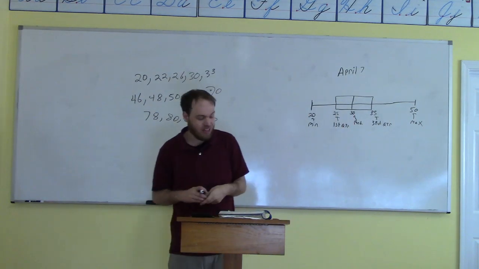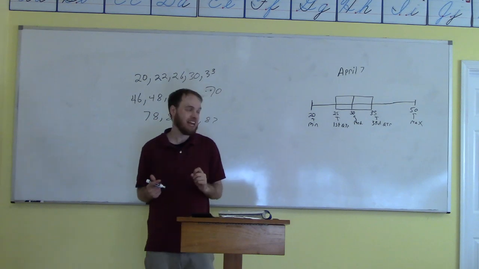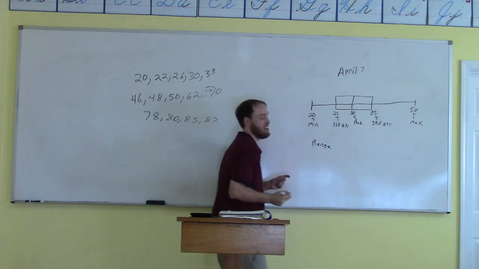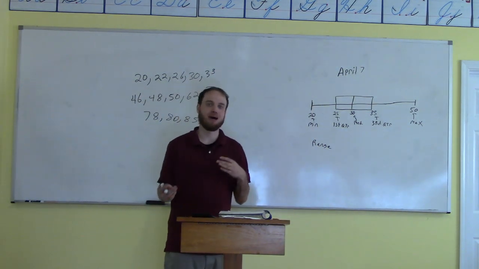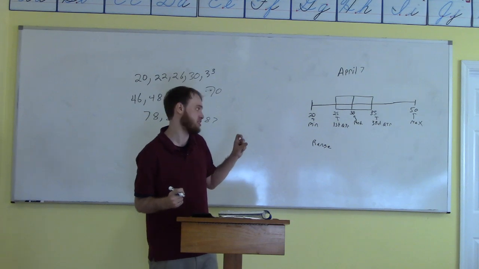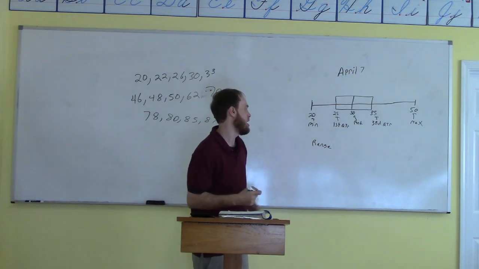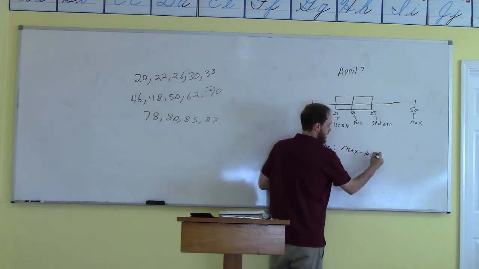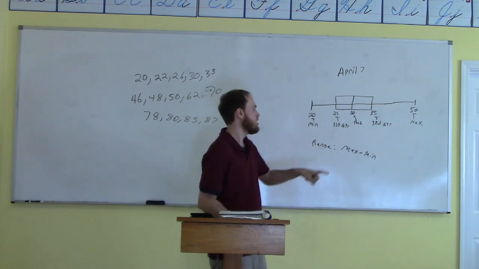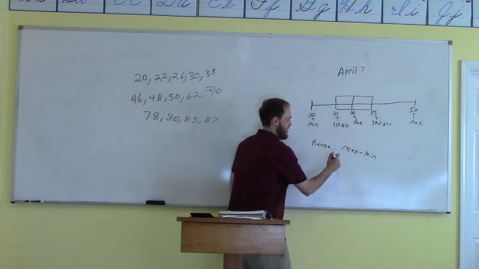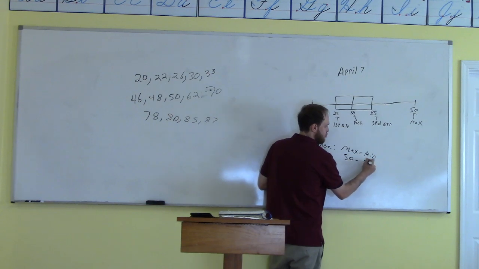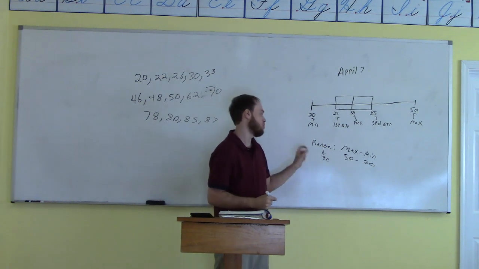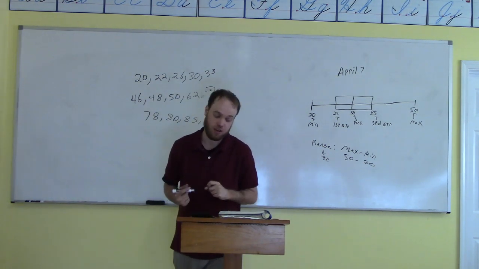And so basically what happens is, if you want to know the range, this is your definition for range. The range for a set of data is the biggest minus the smallest. Or in terms of this, it's going to be the maximum minus the minimum. And so for the problem I have up here to the right, it would just be the 50 minus the 20. So I would take 50 minus 20, and that tells me that my range would be 30 for this problem right here. And so that's one skill.